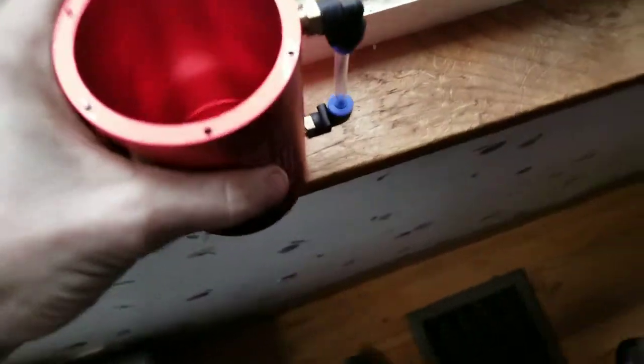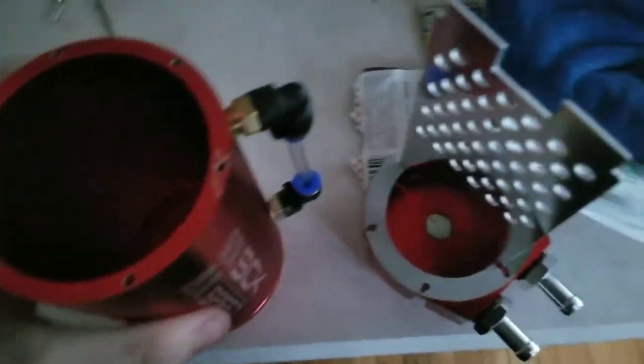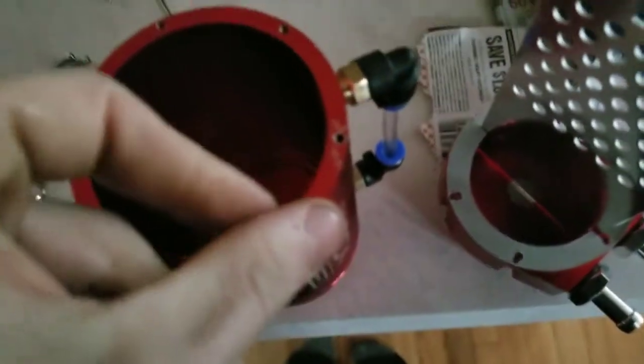It's not bad, couple scrapes, but that's gonna be normal, considering the fact that this is all on the inside that won't go back into the motor. Let's turn on a light in here.